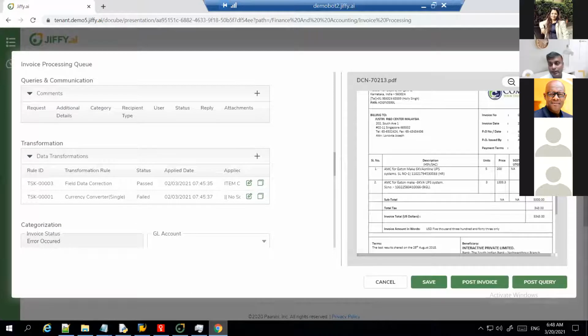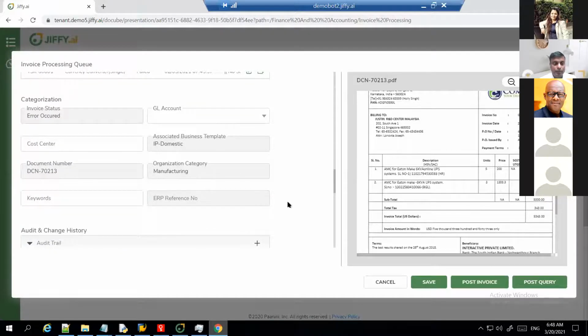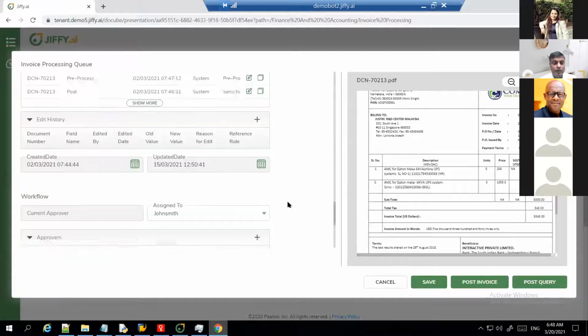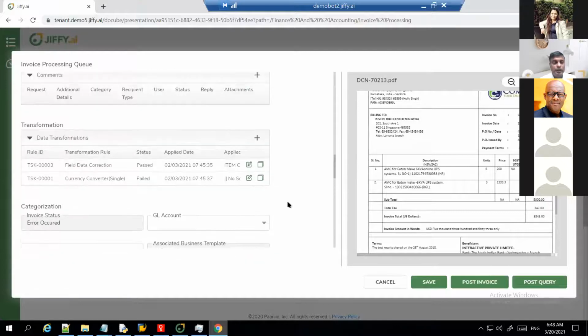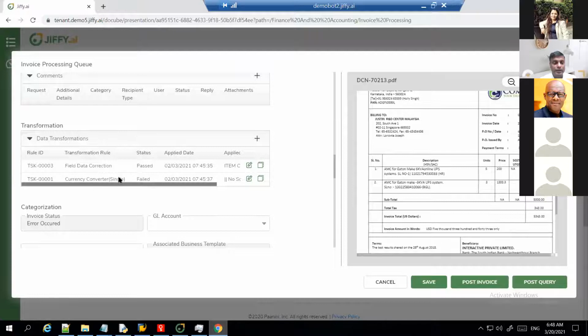So it's interesting to see, because if you see, it said there were certain transformations that were performed, right? Which is a currency conversion and a field data correction.